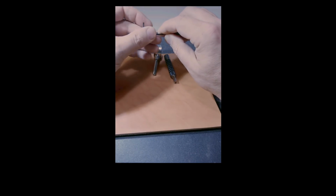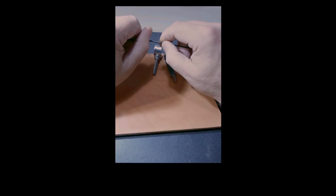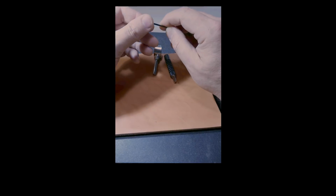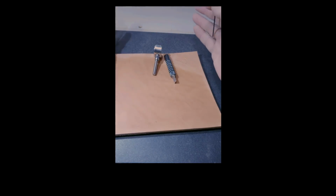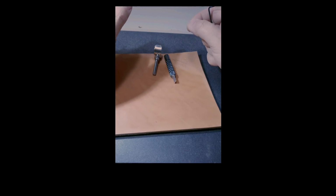I'm making a little video here to show you all some of the things to watch for when you're making finish cuts, or basically whenever you're using a swivel knife. Now I'll explain the way I do things and why I do it that way. I want to start by adjusting this knife, showing you how I adjust the length of the knife and why I do it that way.